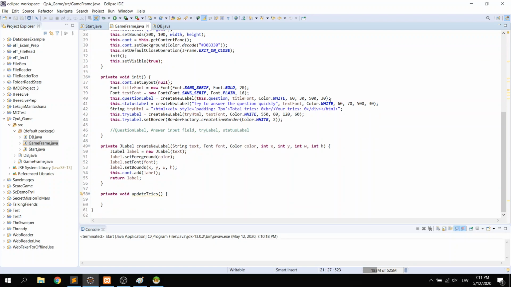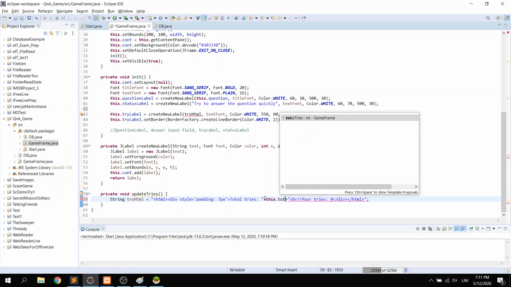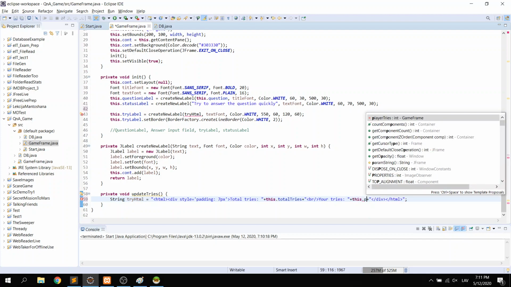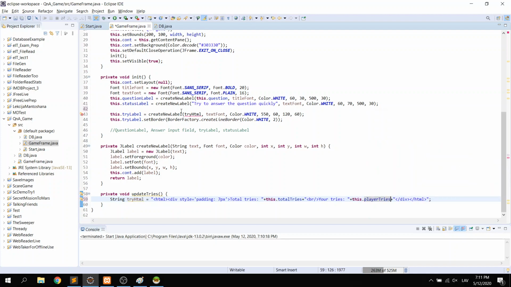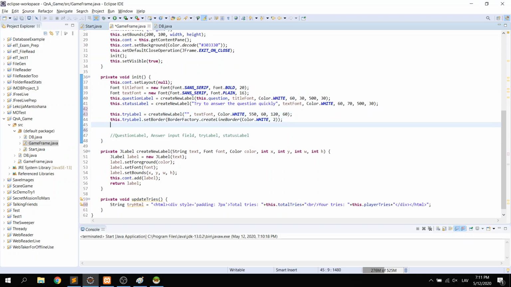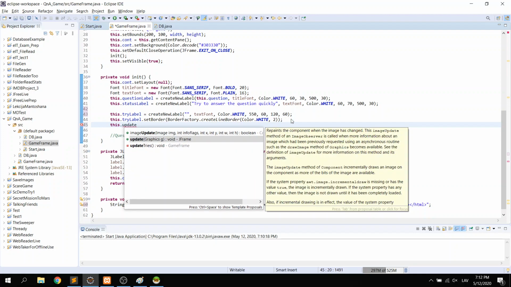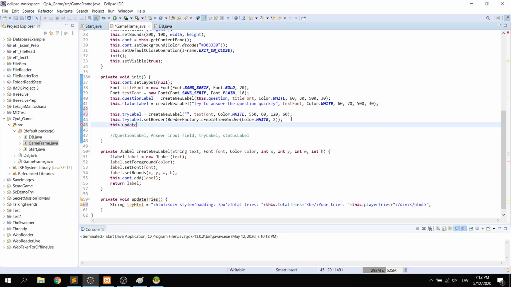And in here we can take this one and put it here and have the total tries as this class's total tries variable, and same in here. This class's player tries is going to be put in here. And in the beginning, we can simply set this to an empty string, and after we have created it, we can call this update tries. Where is it? Oh, update tries, here it is.